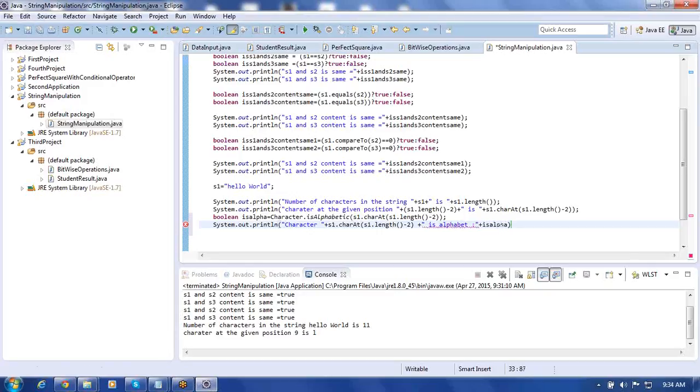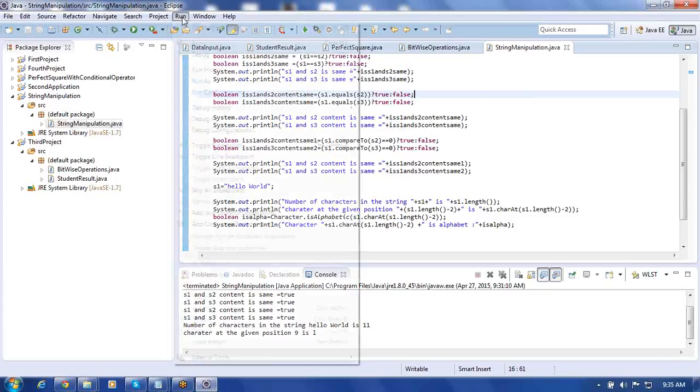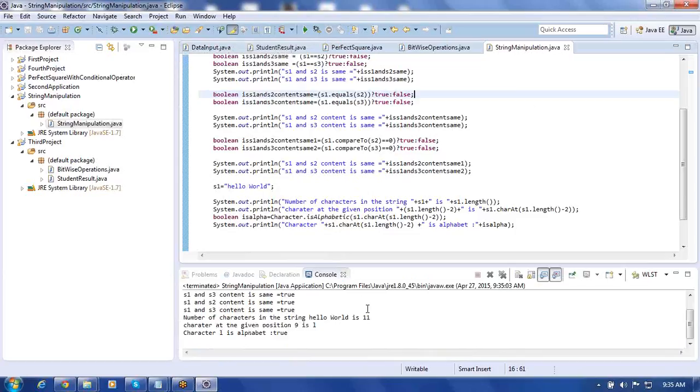Like this you can print it. System.out.println Character s1.charAt s1.length minus 2 is alphabet followed by isAlpha we have written. Whether that is true or false, you can get with this. Try to run here. It says Character L is alphabet is true.